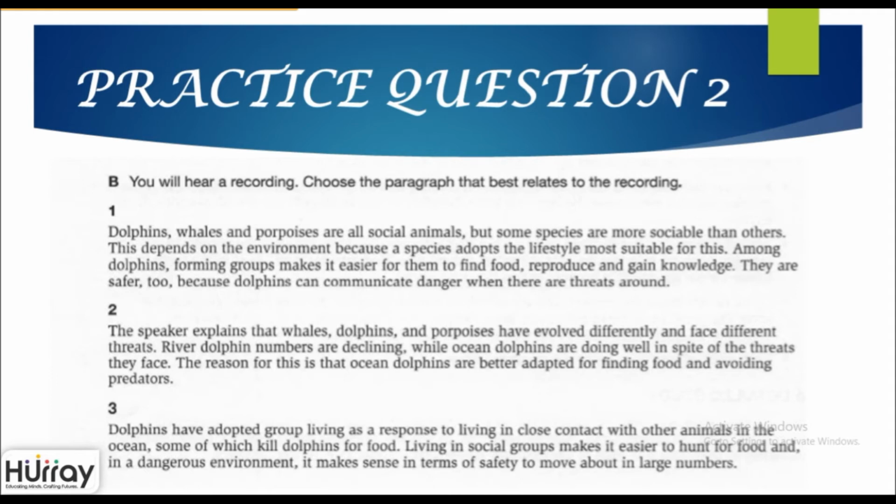Also, there can be differences within species. For example, with sperm whales, females and juveniles form groups, while adult males are solitary. Some of the reasons for living in groups include greater efficiency in searching for and catching food, benefits for mating, learning, defence, and sensory integration.